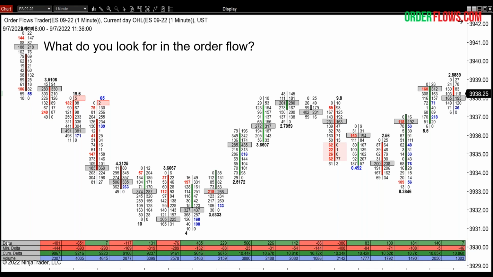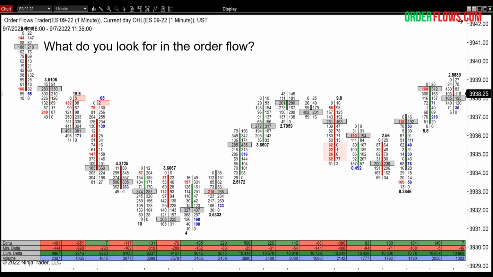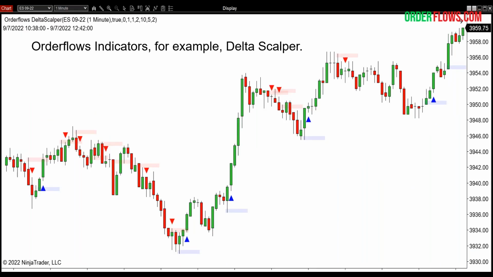And that's why I've created tools over the years, things like Delta Scalper, which tell you where to buy, where to sell. That makes reading this footprint chart a lot easier. Then you've taken away the layer of trade entry, because now you have your parameters set up that you can plug into Markers to take trades. That leaves you more emotional, psychological capital to manage the trade reading the order flow.